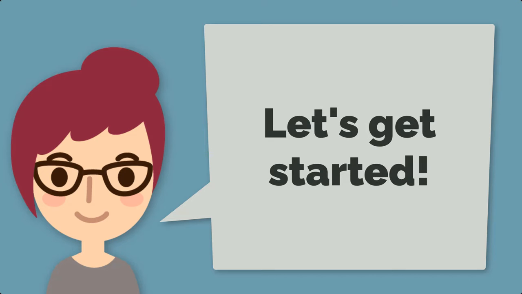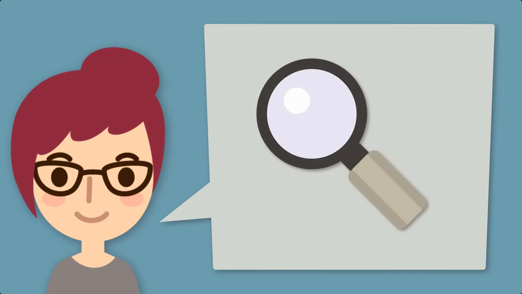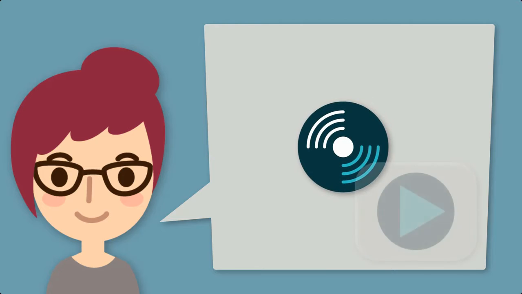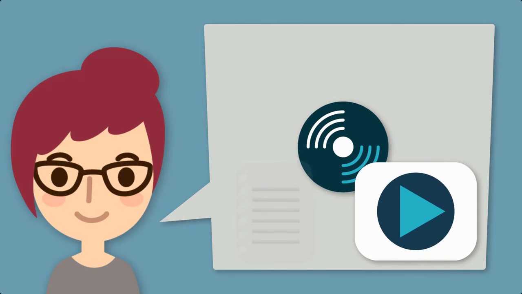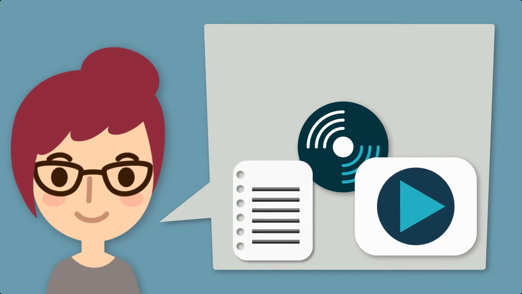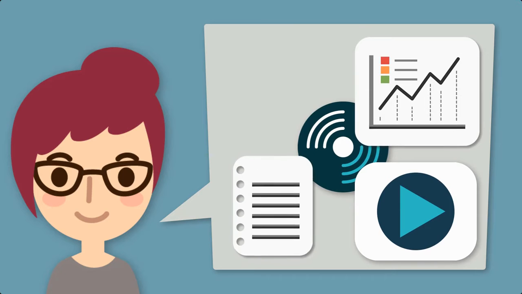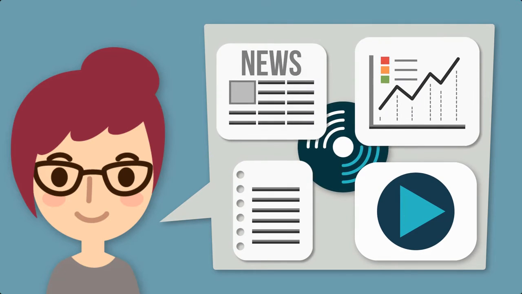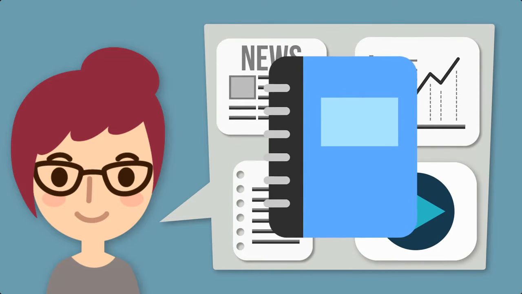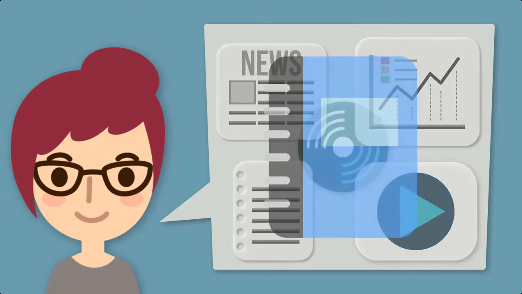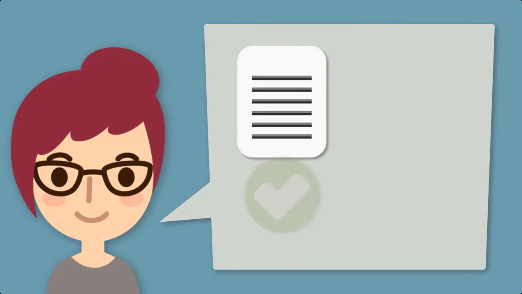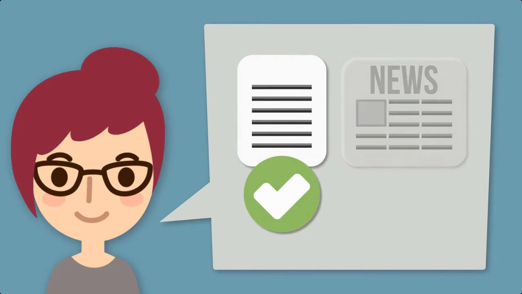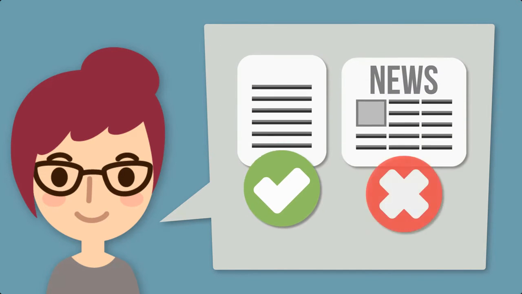Let's get started. Before we get into searching for sources for your research paper, it's important to understand that you'll encounter a wide variety of sources as you search. While you should always defer to the instructions provided by your teacher or professor, the general expectation is that as you approach your final years in high school and enter college, you'll be using scholarly academic resources, like journal articles, instead of popular resources such as newspapers and magazines.